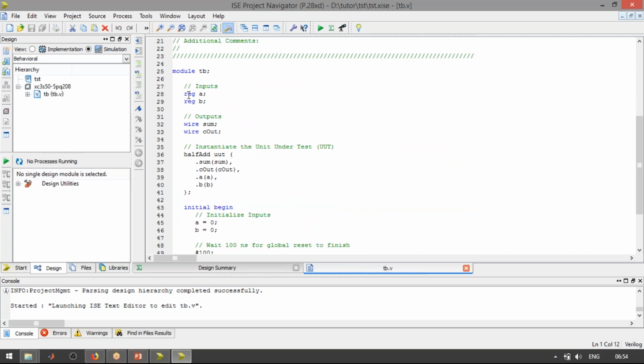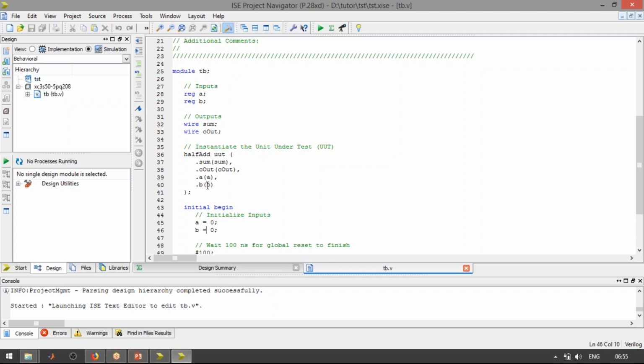Here the inputs are defined as registers and the outputs are defined as wires. In that half adder design, UUT is the unit under test. Sum is declared as sum, Cout as Cout, A is taken as A and B is taken as B.